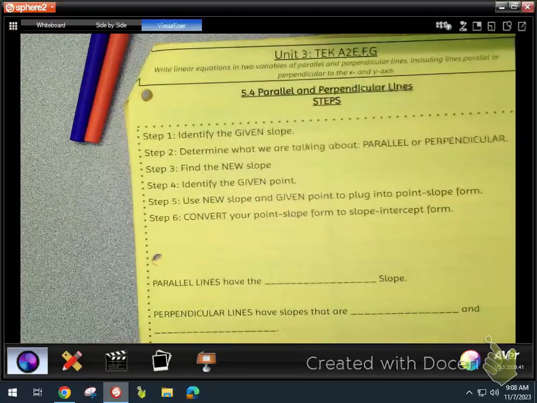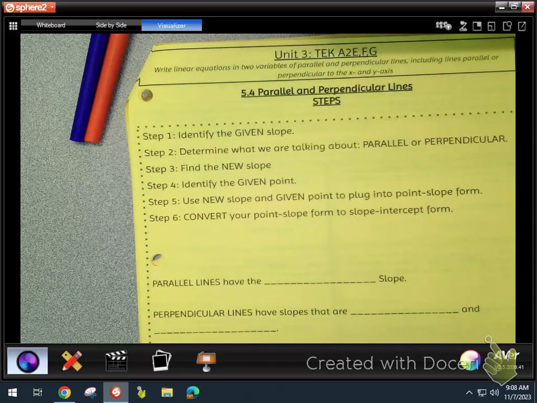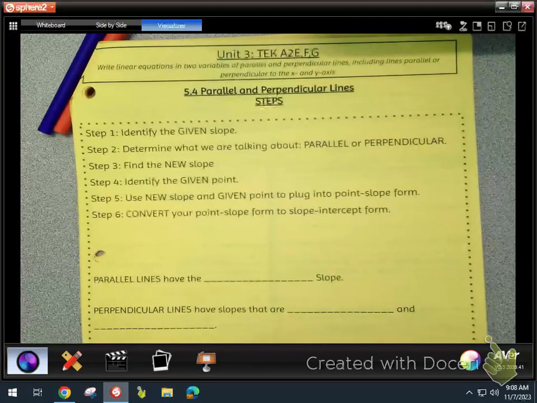So page 13, let's go through our steps real quick and talk about parallel and perpendicular. Remember, the only thing that's different about parallel and perpendicular is that you have to consider what the parallel or perpendicular slope is. But once you decipher that, then you go to point slope form, and then today we're going to convert. So it's really just a merge of what we've been doing. It's not really that much new. But again, been a long weekend.